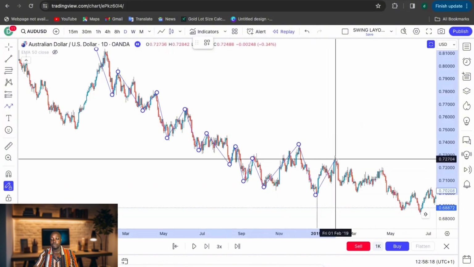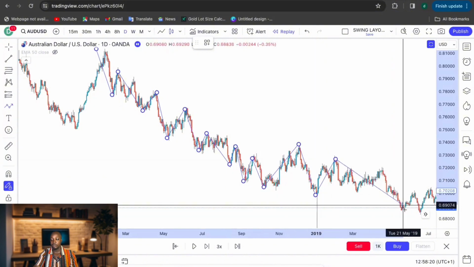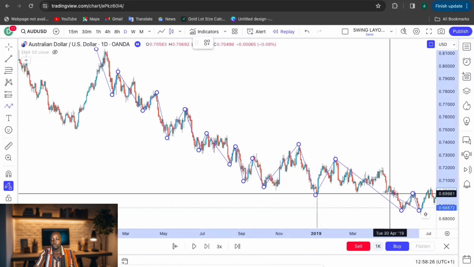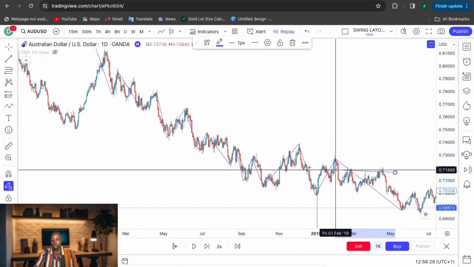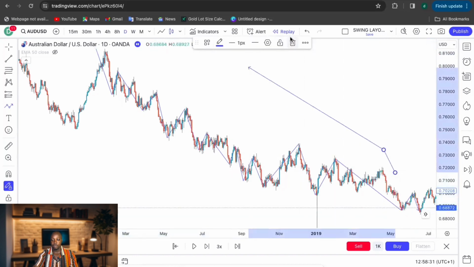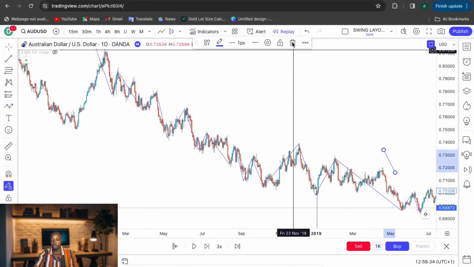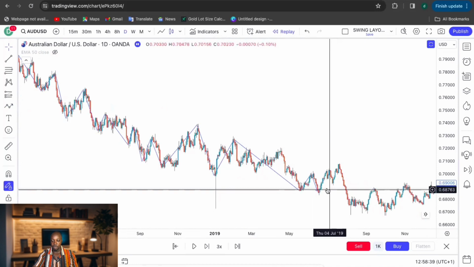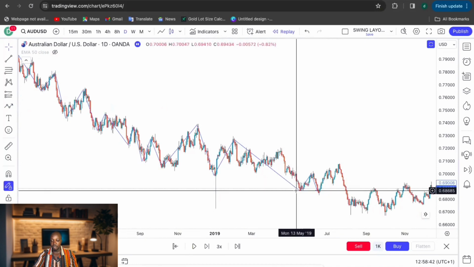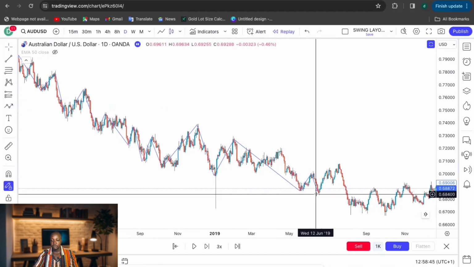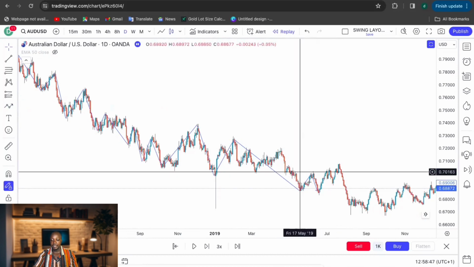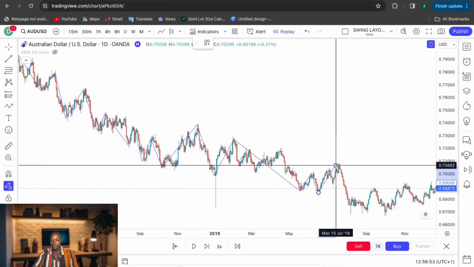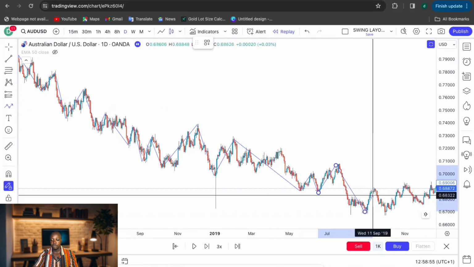Lower low, lower high. Came down again, lower low, lower high, equal low. Since the market didn't take out this low here, or is it? Oh, it took its lower low. It broke above this high again. Trend in jeopardy. But see what it did. After it pushed up, it came back down and made a lower low, lower high.